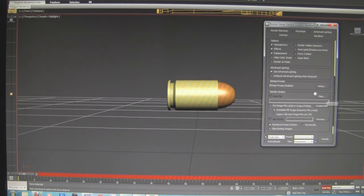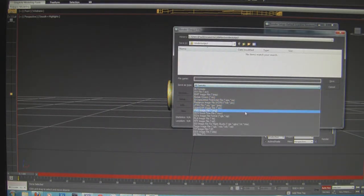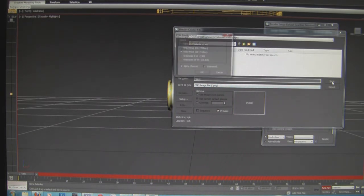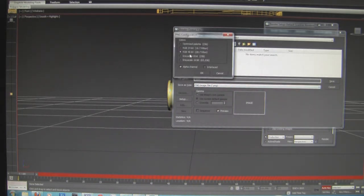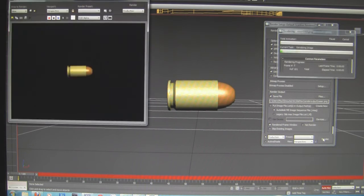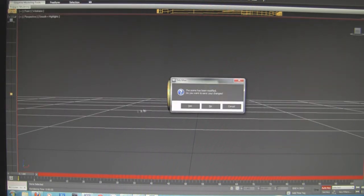And you go down, it'll say render output. You'll say save file. You click on the files. You find your place you want to save it. And when it says save as type, you're going to want to pick PNG, a PNG file. And of course, name your file. I call it rear in this one. And something's going to come up right here. It'll say RGB 48-bit 281 trillion. I don't know what that other thing is, but you just click OK, and you just click render, and I'll show you an example of what it'll look like. That's just what it'll look like. But anyway, I'll show you what it looks like once it's all rendered.